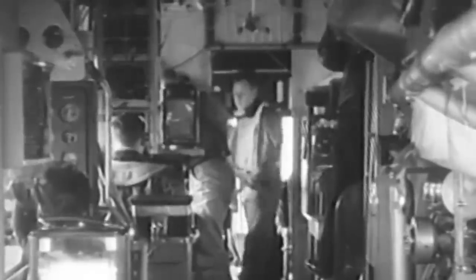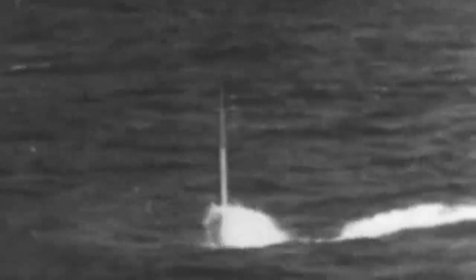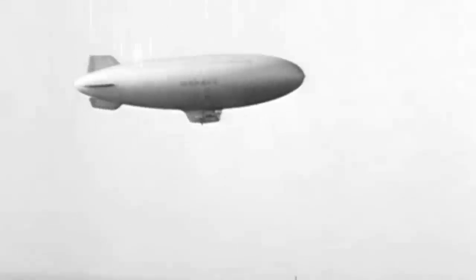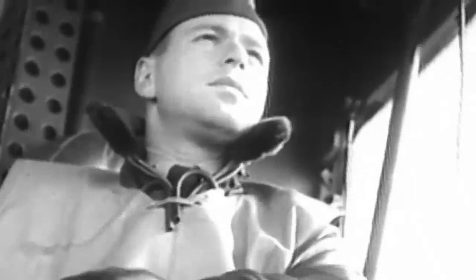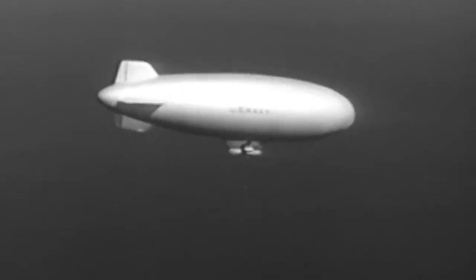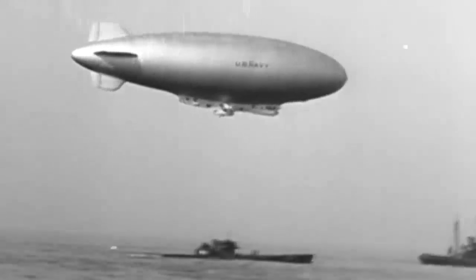Still, their most formidable piece of equipment was known as Magnetic Anomaly Detectors, or MAD. This unique device could detect distortions in the Earth's magnetic field caused by a large metal object such as a submerged U-boat. MAD had a range of about 400 feet, making the low-flying K-ships ideal operators of the game-changing technology. With the combinations of MAD, capable radars, and vast visibility, the Navy blimps had the most prominent advantage amid US Navy assets for detecting and identifying enemy submarines.